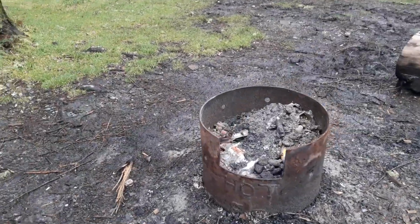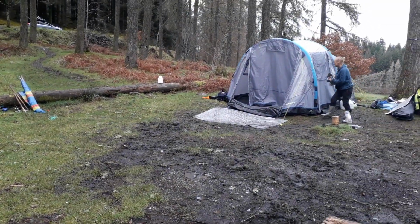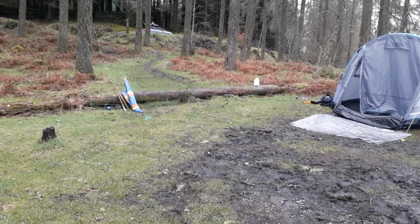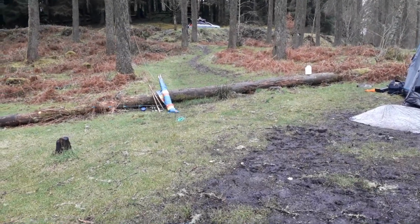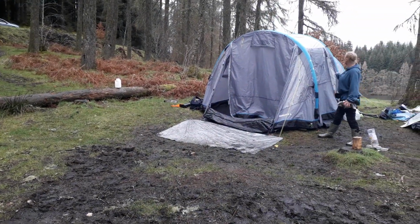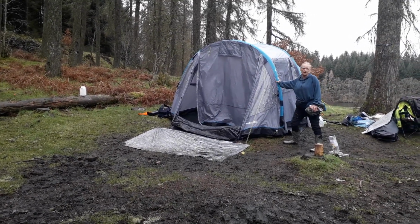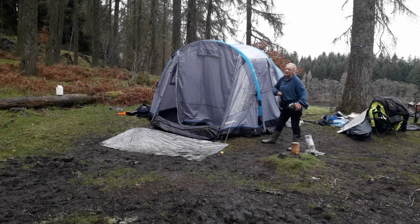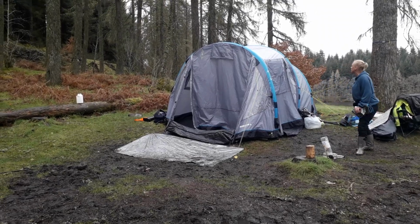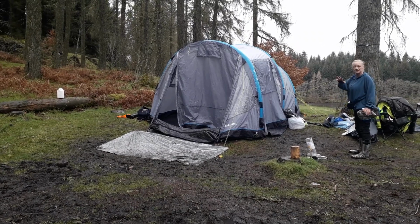So, the remains of a sodden camp. A wet night, guys? Not too bad. Old faithful. Is that what you've got? It's an air tent. Do you like it? Love it. Fantastic. You could watch us actually deflating it. It saves a lot of bother with the poles and everything. All the bending doesn't do me much favour. It's a bit of lugging about, but it's okay if you're going to be a couple of nights. I'd say maybe about three to five nights.